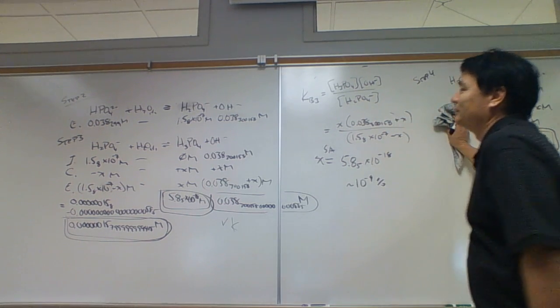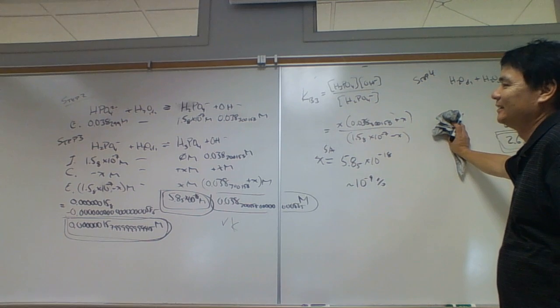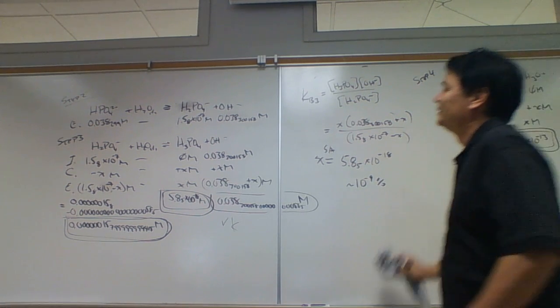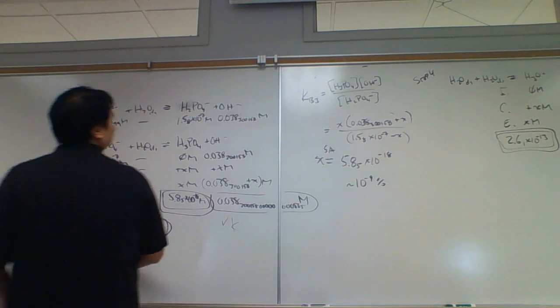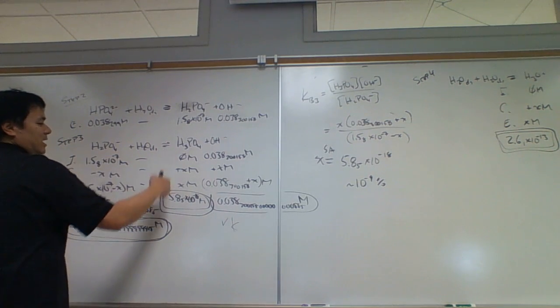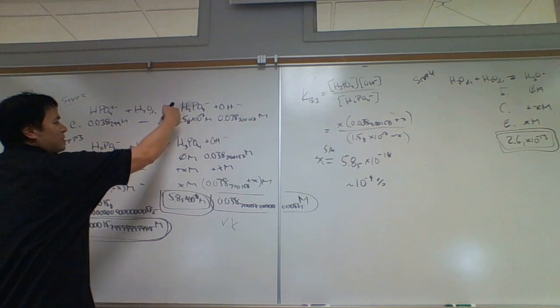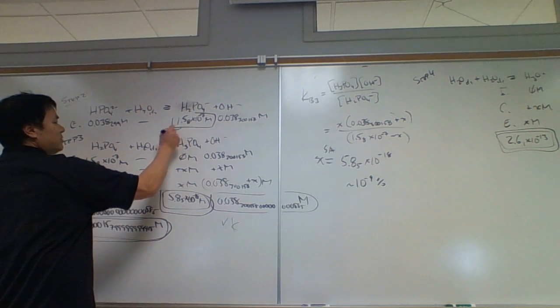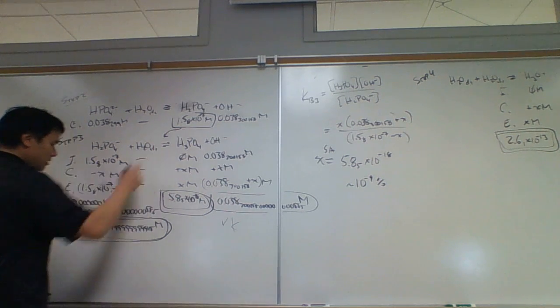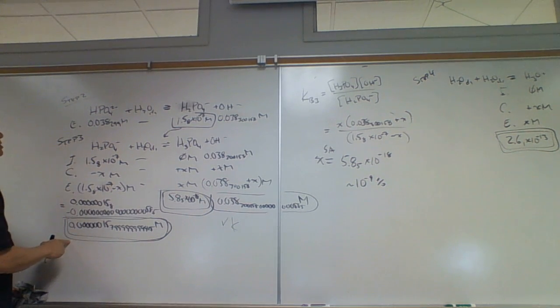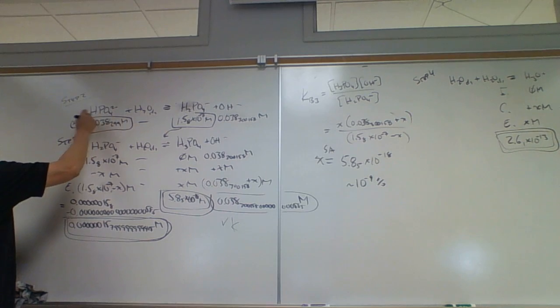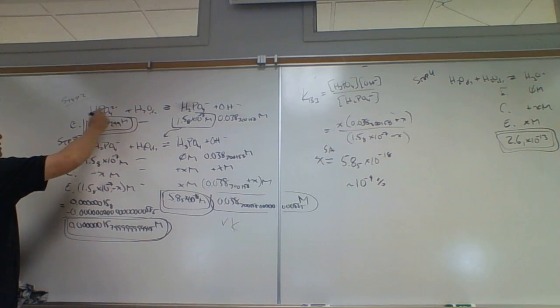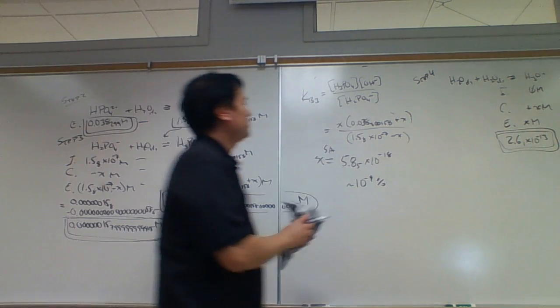Oh shoot. Oh no. I got mixed up here. This is not dihydrogen, this is phosphoric acid. I was looking way up here. This is the dihydrogen phosphate. But the dihydrogen phosphate got carried down, so this is not the final concentration. This would be the final concentration here. Monohydrogen phosphate's this. This would be the final concentration here. All right, so let's figure this out then.